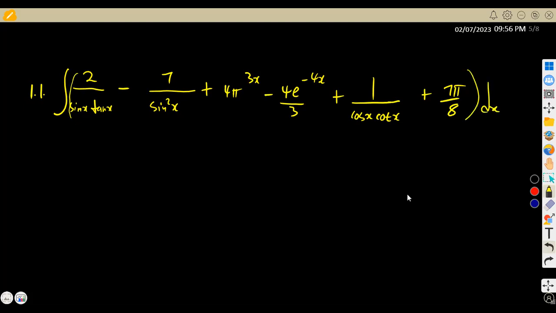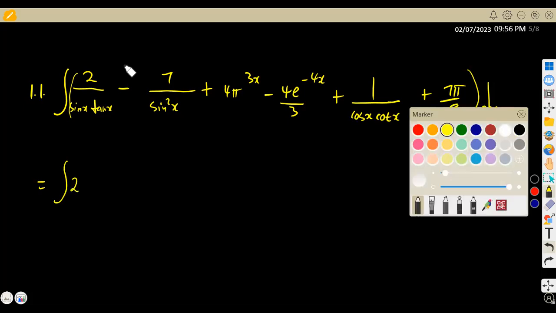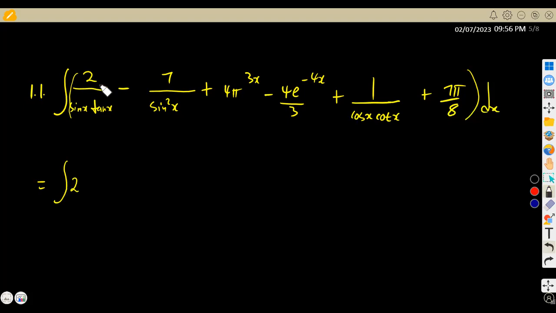All right, so take note, if you are dealing with integrals, even derivatives, make sure that you write in the simplest form that you can integrate. We can't integrate something of this nature, 2 over sine over tan like that. So let's try to rewrite our expressions. If we remove this 2, we are going to remain with 1 over the sine of x tan of x.